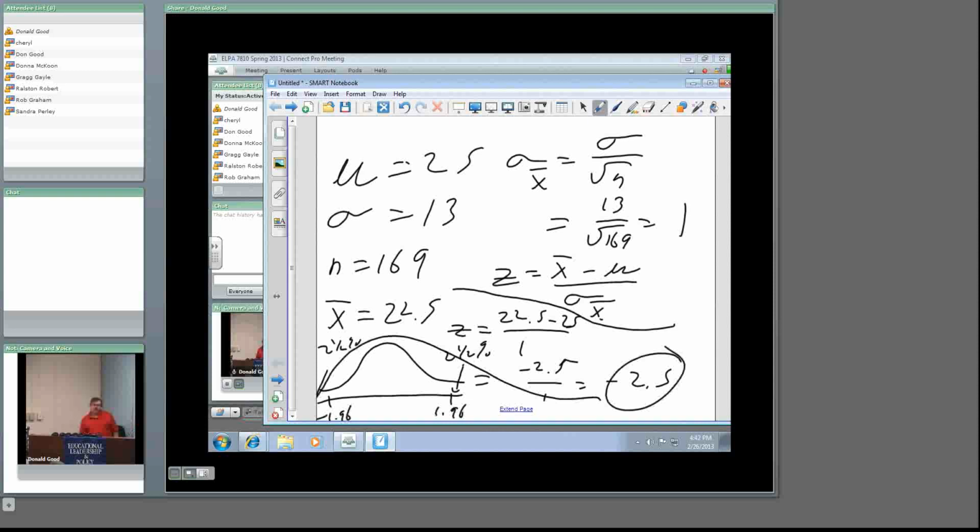That means that the answer is no. The Chicago commuting time does not approximate the national commuting time. It is significantly less because it's in the lower tail area, which is a rare occurrence. So our 22.5 is significantly less than a 25-minute commute, even though it's only 2.5 minutes different, because of the standard deviation, the size of the sample, and all that stuff that plays into this. Chicago commuting time is lower than the national average. Or in other words, to answer the question the way they ask it, does the Chicago commuting time describe the national? It does not. It's different.